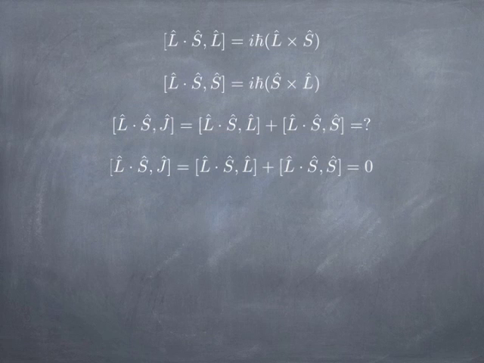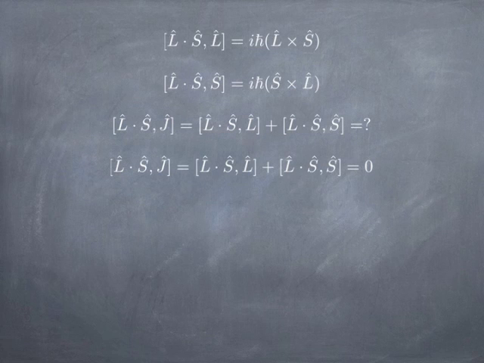So what does that mean? Remember that the time rate of change of an expectation value of an operator is the commutator of that operator with the Hamiltonian. If the operator commutes with the Hamiltonian, it means that it is conserved; its eigenvalues, if you measure it, don't change in time. So J is a conserved quantity. J does not change in time. But L and S do not commute with the perturbation. Therefore, under the influence of this perturbation, neither L nor S are conserved.